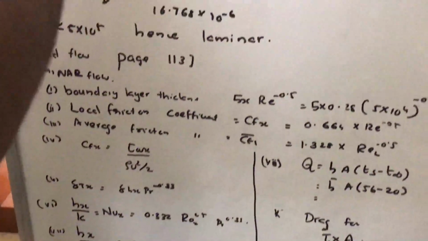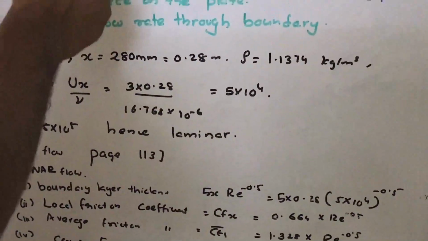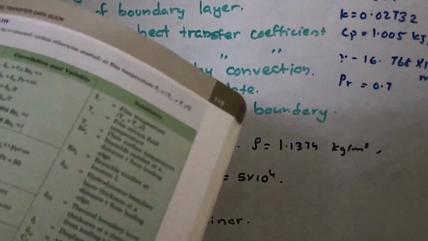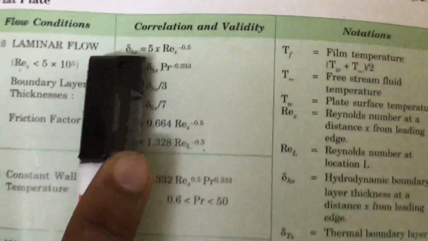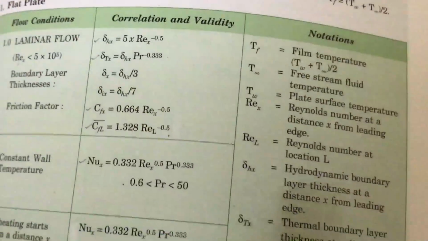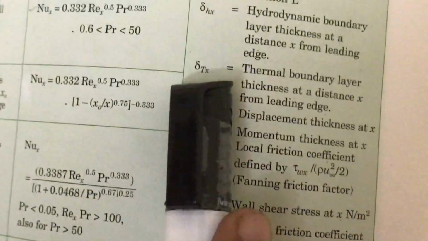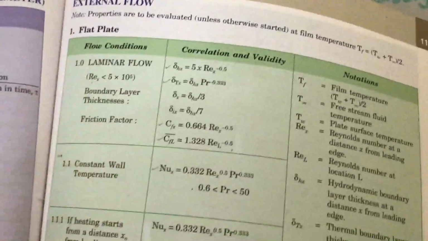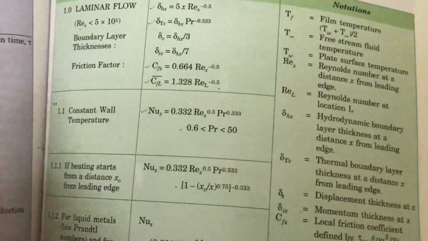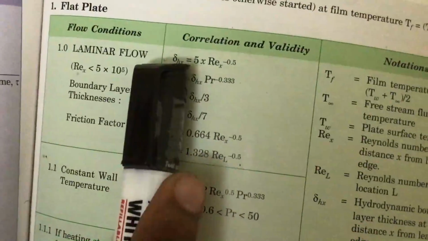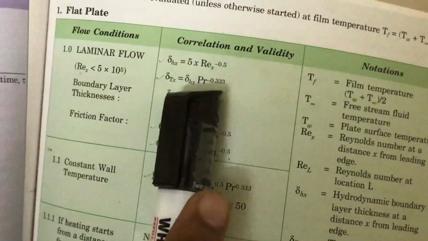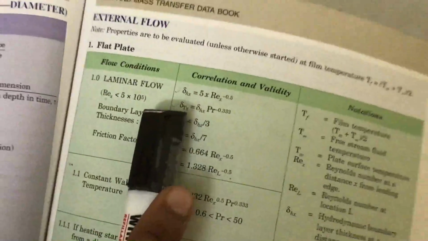And the next question is thickness of the, this is actually thermal boundary layer. So again, this one delta Tx, this is the thickness of boundary layer, this is the thickness of thermal boundary layer. If we have a doubt, we should go for this delta Tx, thermal boundary layer thickness. So delta Hx into Prandtl raised to 0.3. This Prandtl number we will get from the table. For that particular temperature we will get Prandtl number. So delta Hx already we have found. So delta Hx into Prandtl number we will get the thermal boundary layer thickness.